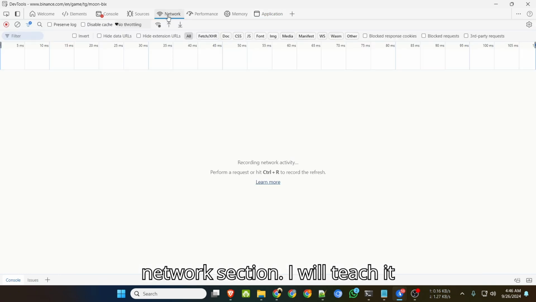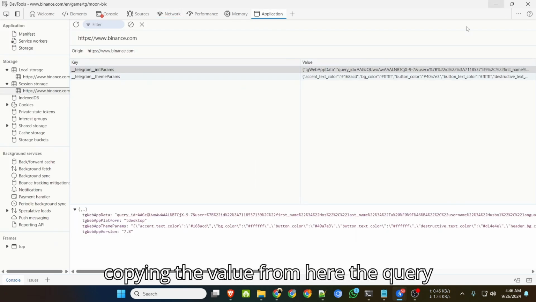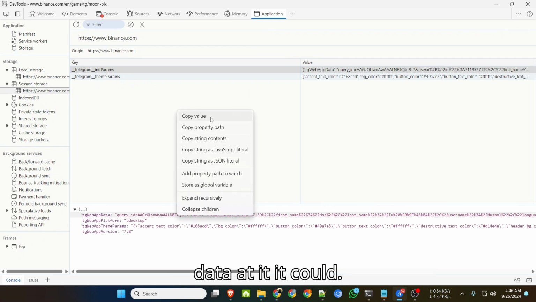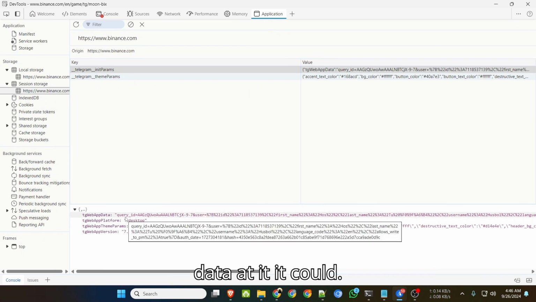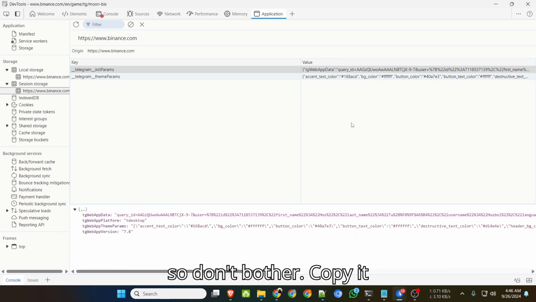I will teach it later. After copying the query data, it could sometimes appear as user ID instead of query ID. Both are the same, so don't bother.